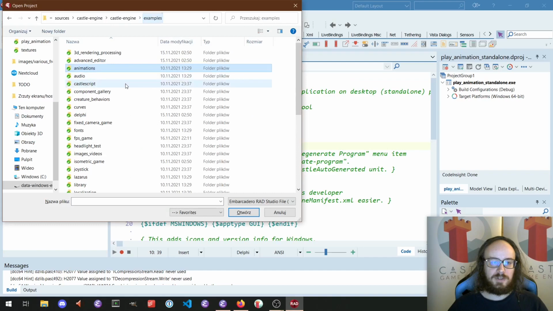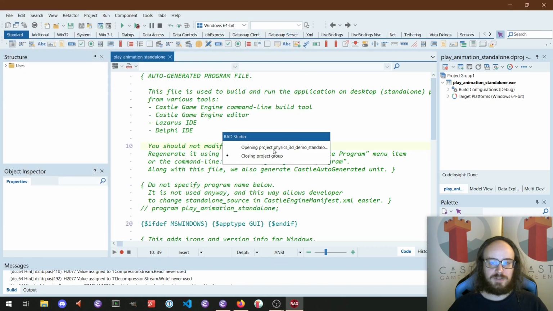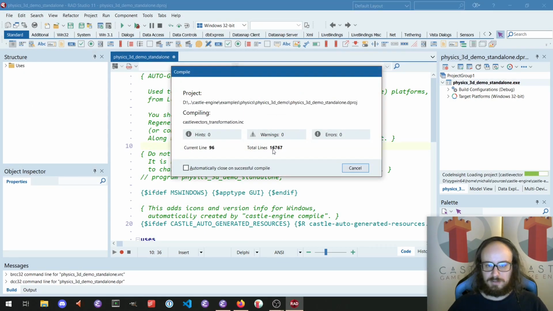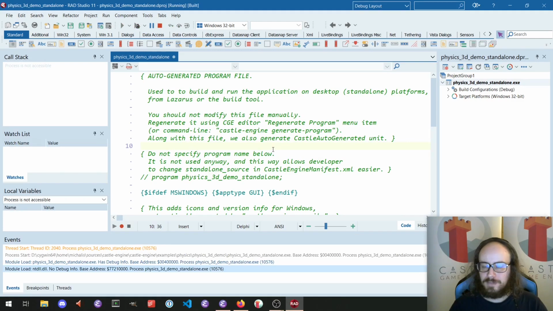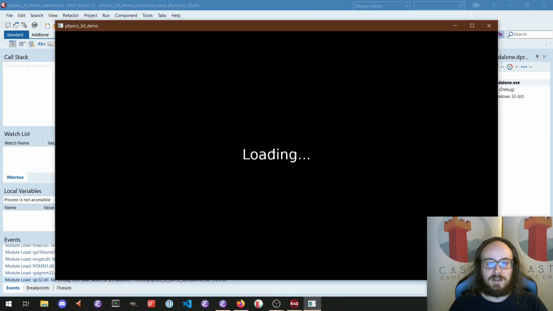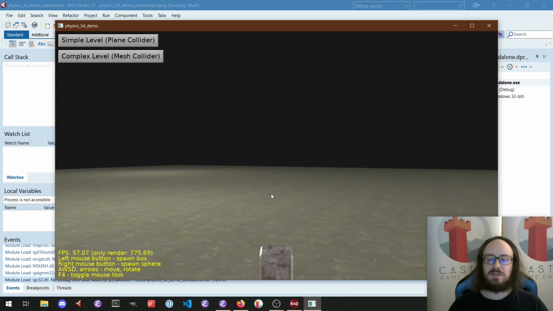So again, I'm just opening a regular Delphi project, going into a physics 3D demo, run it, and after it compiles, give it a second, we will see how it works. And I should also mention, of course, how we actually do our physics. We are integrated right now with the Kraft physics engine from Benjamin Rousseau. I hope I pronounced it correctly. And yeah, it's a cool physics engine done completely in Pascal. And it works smoothly in Delphi and through the Pascal compiler. And yeah, we're using it. Thanks to the fact that it was in Pascal, it was extremely easy to integrate.